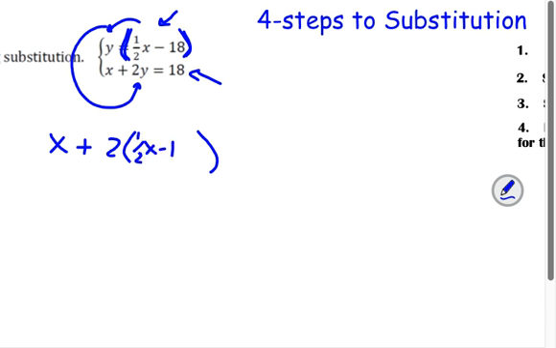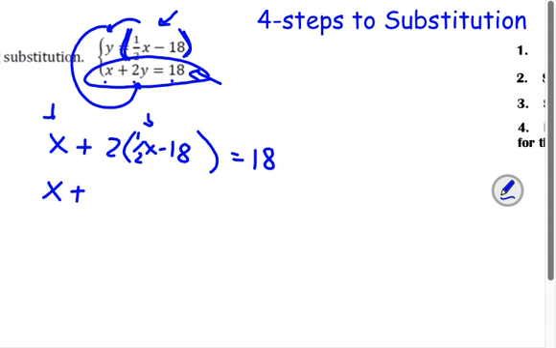1/2 x minus 18 equals, this whole equation is x plus 2y equals 18. So I got to put an 18 over here. And you can see now, all I have is x's. This is substitution. I could have solved for x and plugged that in for x in the other equation, but this one's set up for us where it's already solved for y. So basically now once we plug that in, that expression part for y, we just solve.